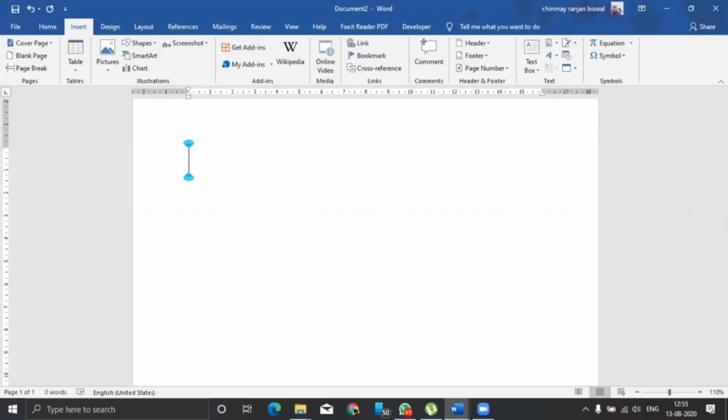For that what you have to do, open the bracket, press C and then close the bracket and it will automatically convert it into the copyright symbol, okay. Just as soon as you close the bracket with R it will convert into the registered symbol, same for the trademark also, TM, and this way, okay.